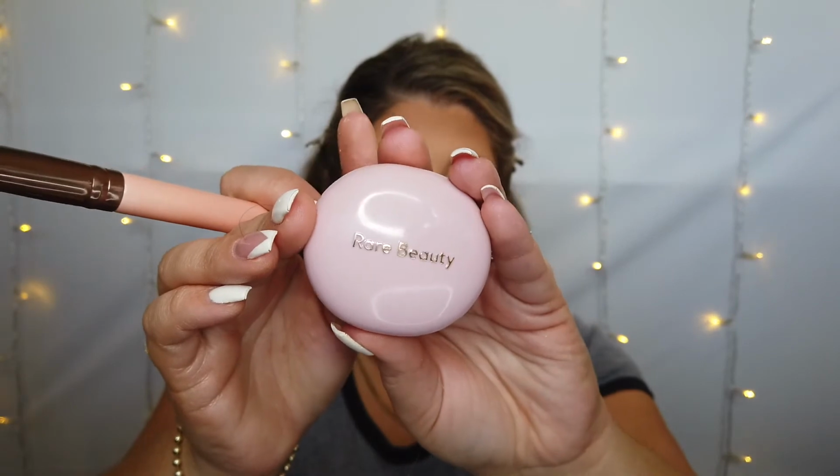So I'm going to use my Rare Beauty Vulnerable Melting Blush in the shade Apricot. This has been my go-to blush lately. But yeah, if you don't love the look of a lot of blush, what I would do is start just at the outer portion of the cheek and then go up on the temples. This will kind of draw the face up and out. It'll make your face look more angled and less round. It'll give your cheekbones a little more angle, a little more pop.